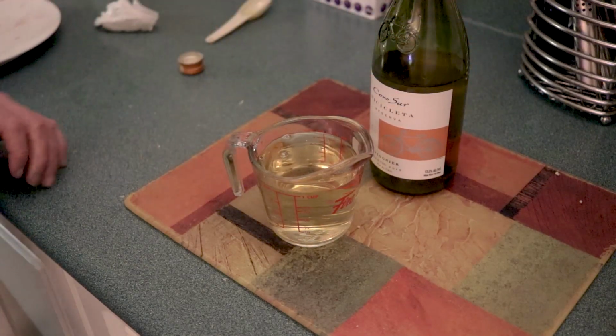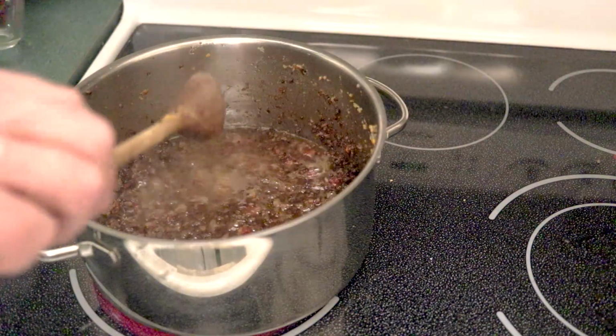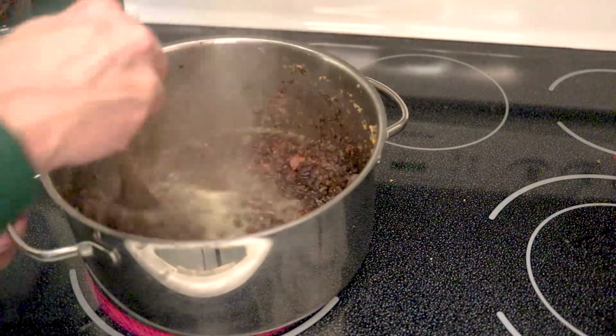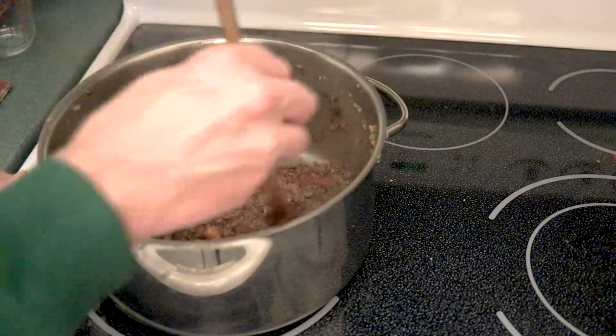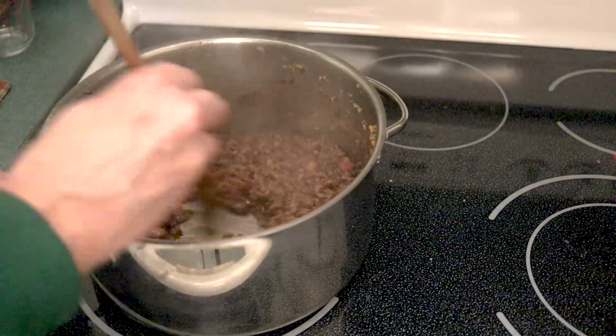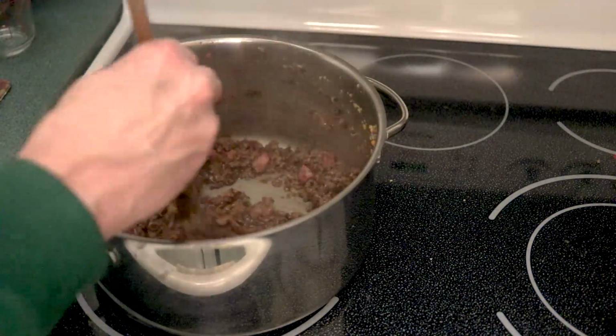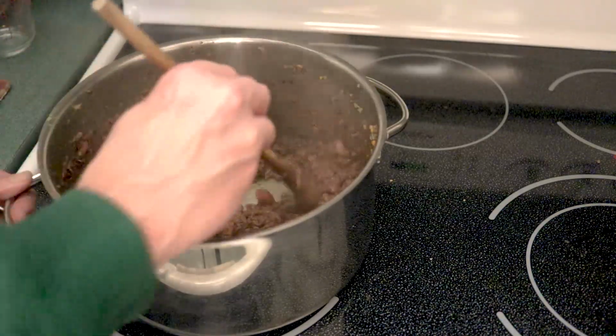Alright. We're going to do a little bit of deglazing now. What we do for that is white wine. You can use any white wine really. The drier the better, really. Chardonnay or something like that. That's a cup of white wine. Let the wine evaporate. And you'll see that all that caramelization on the bottom of the pan is incorporated into the meat sauce now.